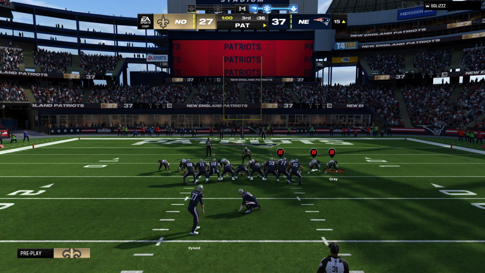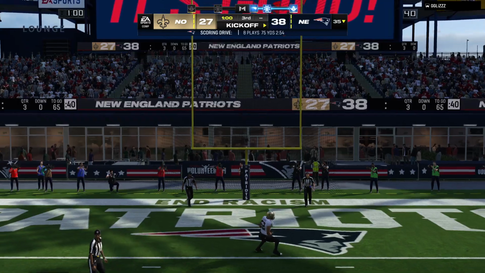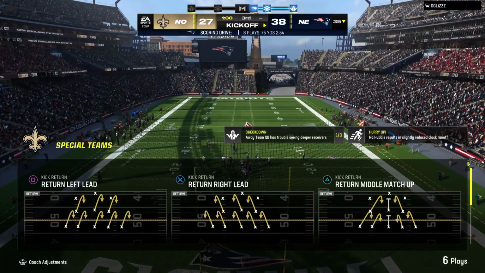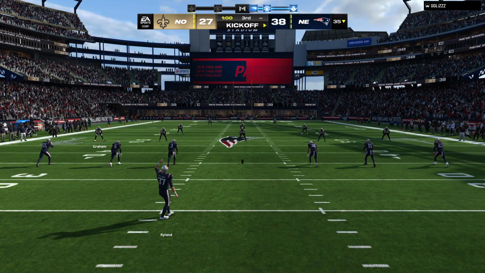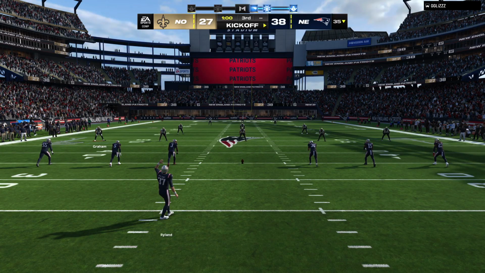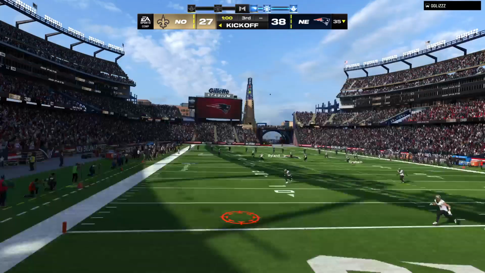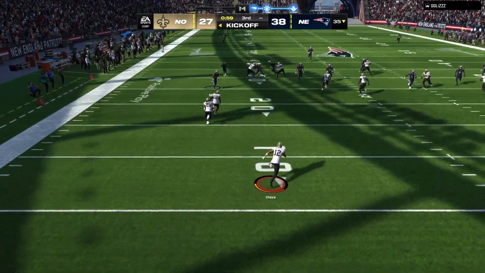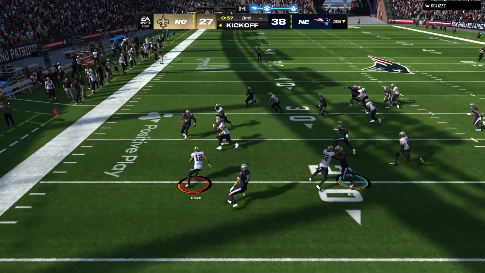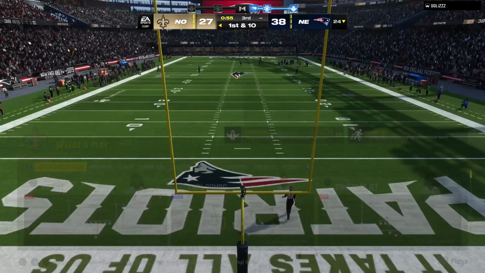And the Pats are able to add on to that lead. Extra point by Ryland up and good. And that pushes the lead up to 11. Back out is the kicker Ryland, and he'll send this one away. And he won't quite make it to the 25.